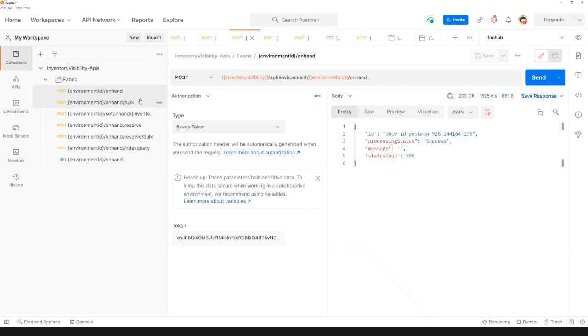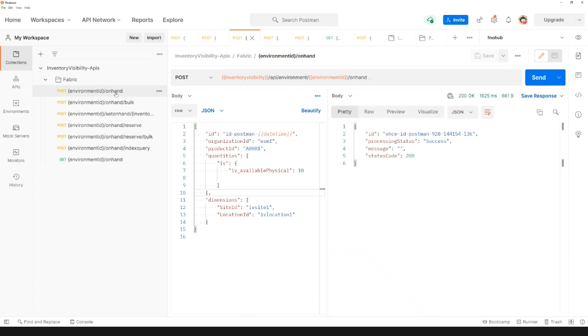So as you see, I have two APIs. One is for adding the on-hand inventory. If you want to add the on-hand inventory into the inventory visibility service, this is for bulk addition or creation of inventory on-hand data into the D365. So as you can see, as part of this API, I'm specifying which legal entity, which item against which source, and for which measure I would like to add inventory on-hand information across which dimension. So once I send this information, it will basically create this information into the inventory visibility service.